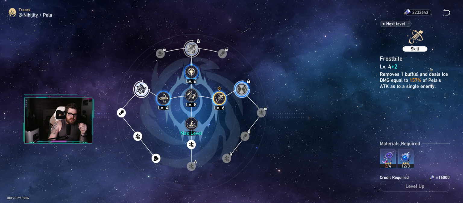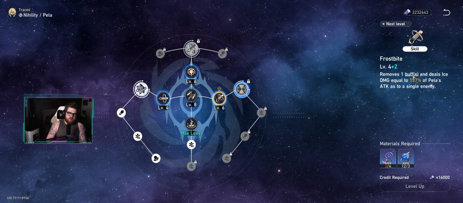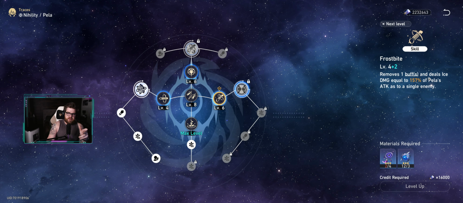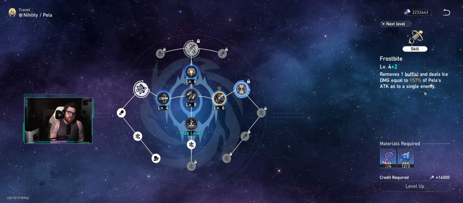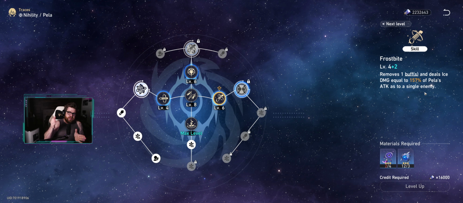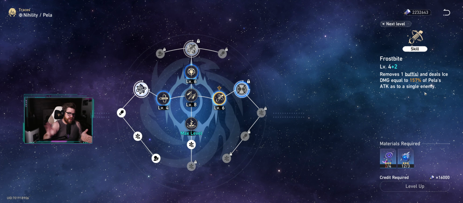Her skill, quite simple. Removes 1 buff and deals ice damage equal to, right now, 157% of Pela's attack to a single enemy. So not only does it deal quite a lot of frost damage, it also removes a buff from the enemy, which is really good. Not a lot of abilities do that.